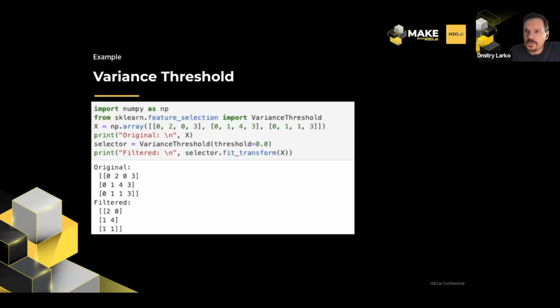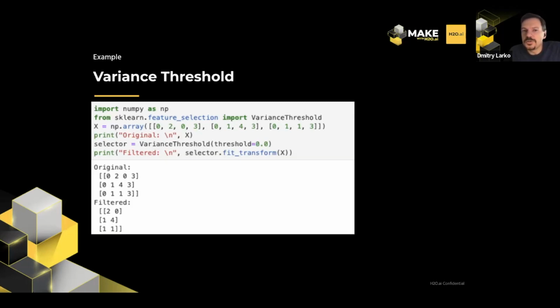Why it still might be useful? As a simple example, it actually allows you to remove constant features from your data set, because sometimes if you take a subset of the data set, you might end up having a constant for particular values, right? For particular features in your data set. And there is no reason to keep them, because any machine learning model will basically ignore it, for sure. So constants definitely can be removed.